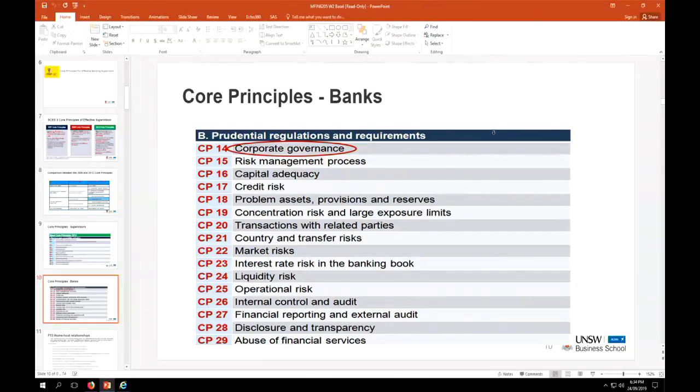To align interests with managers and shareholders. Aligned interest, that's kind of theoretical, theoretical models of finance, right? Shareholder primacy, etc. And that's part of governance in that sense. But banking regulations are a little bit more specific.